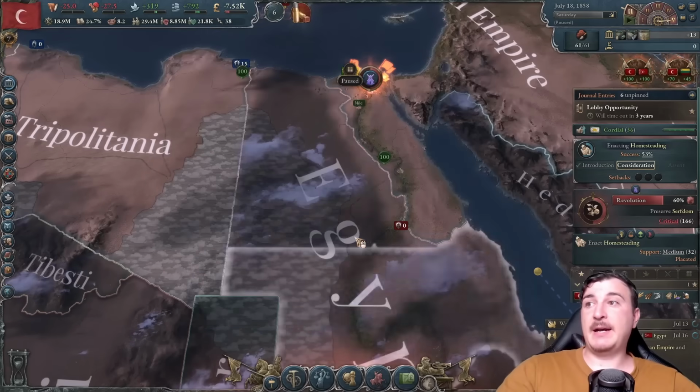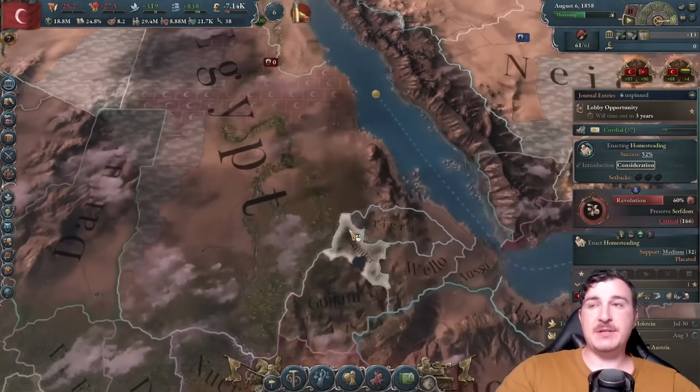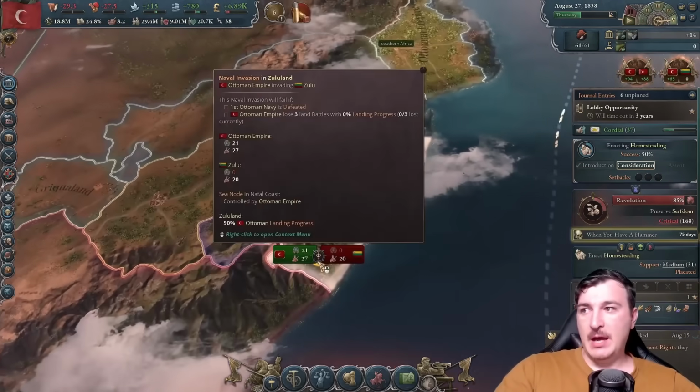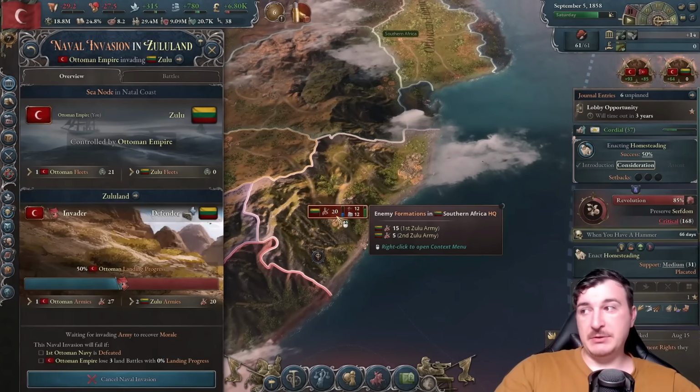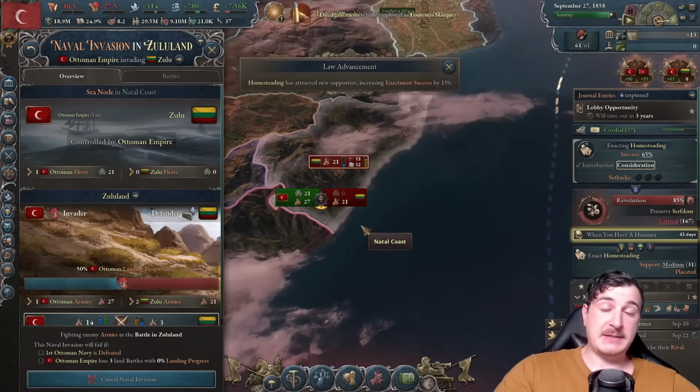I stand corrected. Despite being bankrupt, having no units, they still decided to fight. That is just massive brain AI right there. I mean, honestly, the Zulus are putting up more of a fight than the Egyptians are right now, so that says a lot about it.